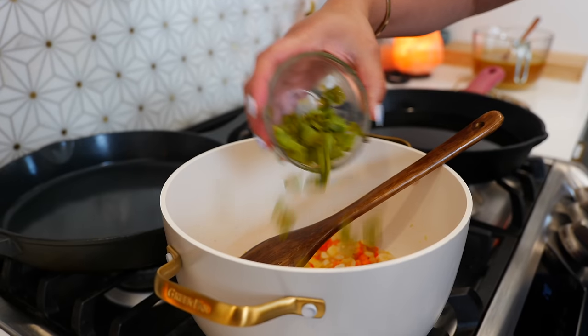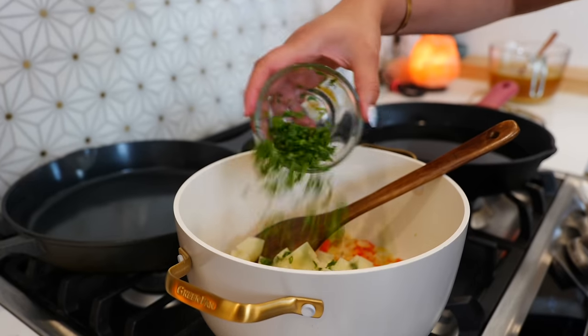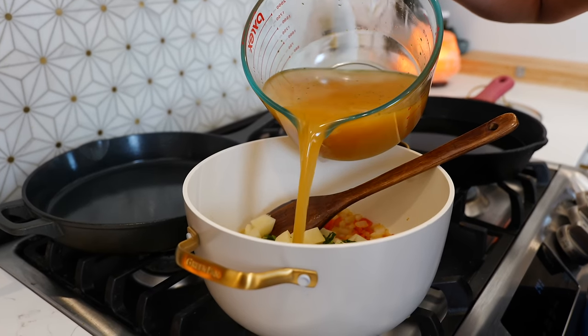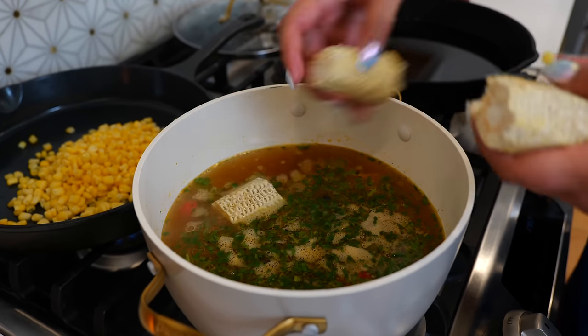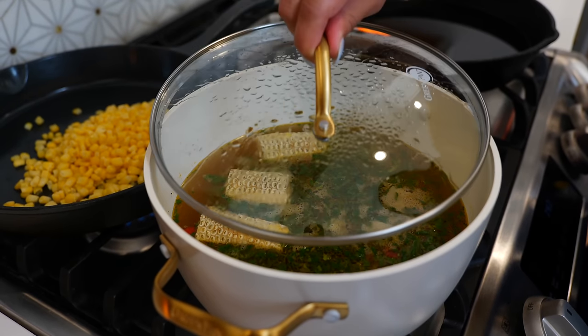Add your roasted Anaheim pepper, 2 potatoes, 1/4 of a cup of cilantro, and 5 cups of chicken broth. You're also going to add the corn cobs, and you're going to continue cooking for 10 minutes.